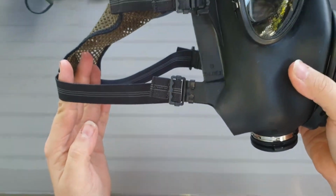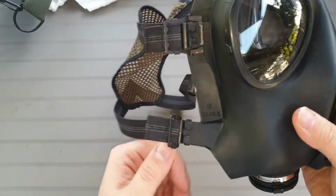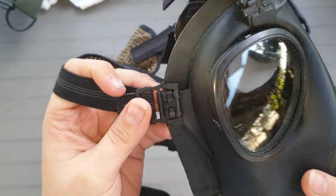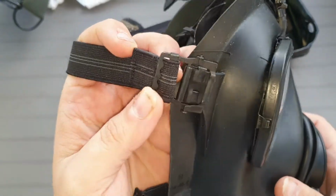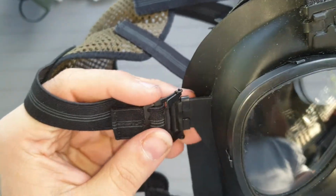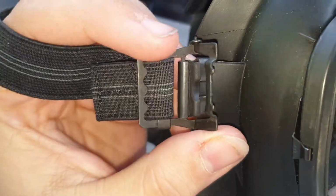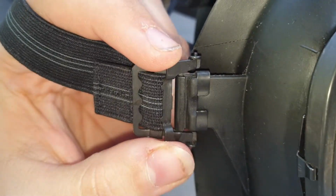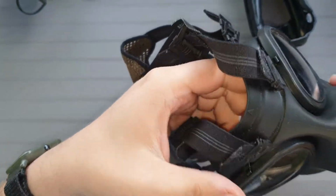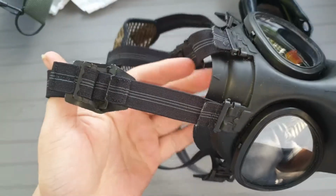The two bottom ones do not have a locking. You can adjust it freely. The temple ones and the top ones have a locking mechanism made of metal as usual. Stupid design, two teeth, push it hard and it will lock. Dumb design, overcomplicated. Now the fun part begins.